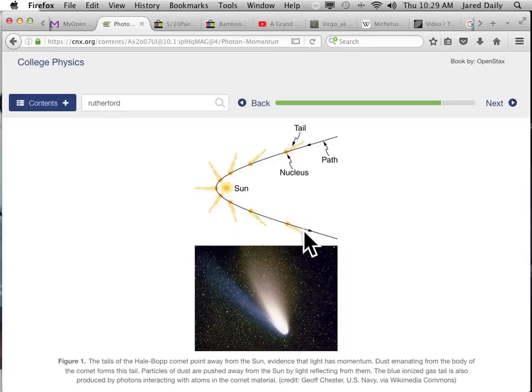However, as the comet comes closer to a star, it heats up and it starts to evaporate things off the comet. Usually comets are made of ice chunks, and so you get ice and dust coming off the comet, and it starts to form a halo around the comet. And as it gets close to the star, this halo starts to stretch out away from the star. And as it gets closer to the star, the tail always points away from the star, and as it's moving away from the star, the tail actually precedes the comet. The tail is actually in front of the comet's motion. And that really started to confuse people.